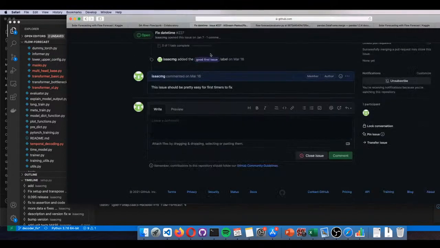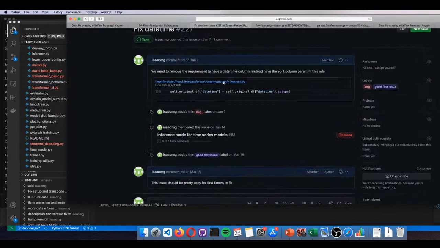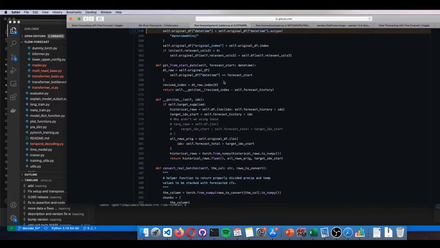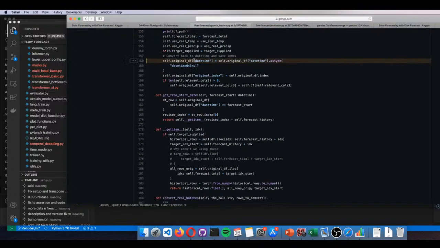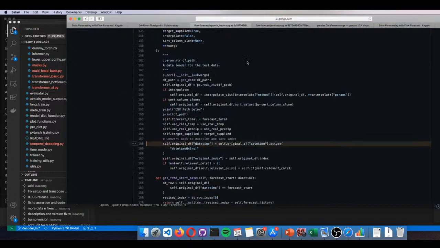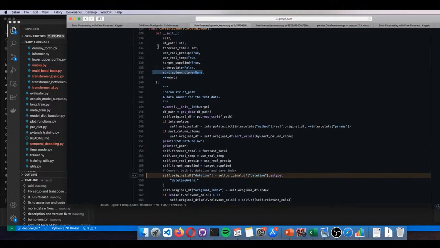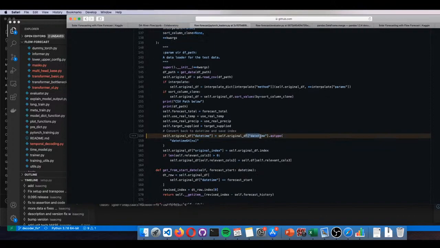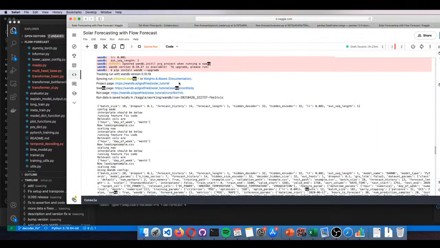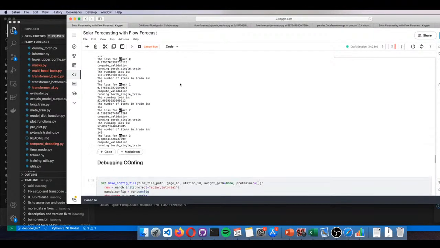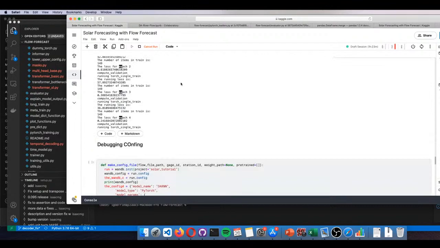Basically, just assign the datetime column to equal whatever the sort column was. There should be a sort column. You could probably use the sort column clone and then just fix that. Might actually open a PR to do that next, depending on how long this takes.